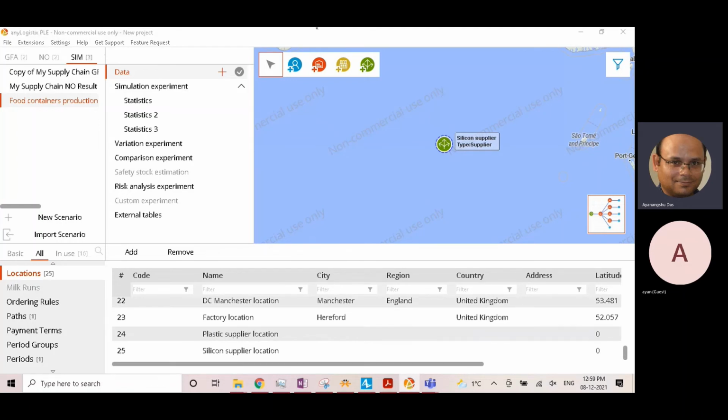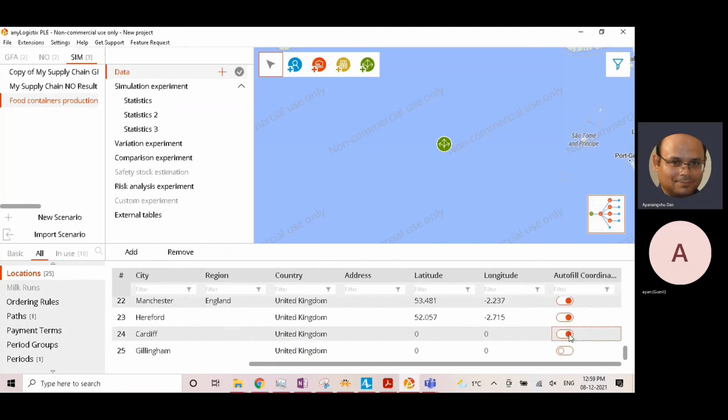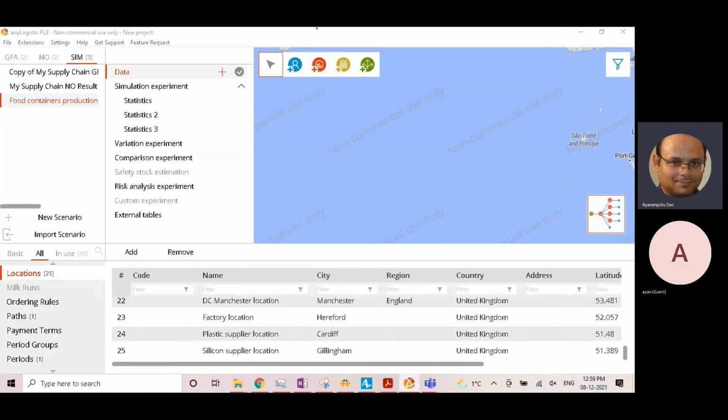In the city column of the plastic supplier, we say Cardiff. And for the silicone supplier, we are getting it from Gillingham. And then the country, we say United Kingdom. And then we toggle the local coordinates so that the actual coordinates get updated.